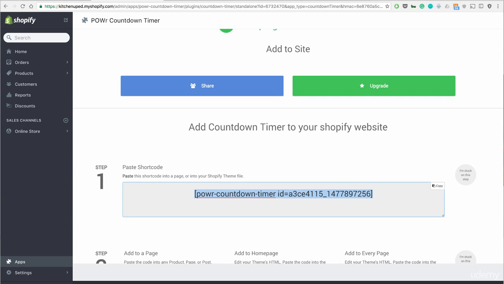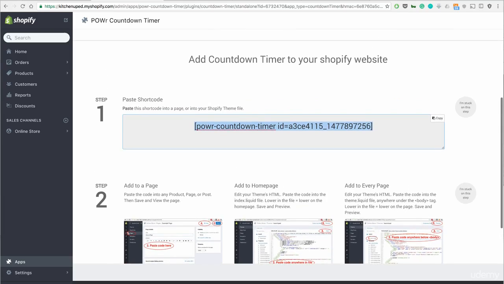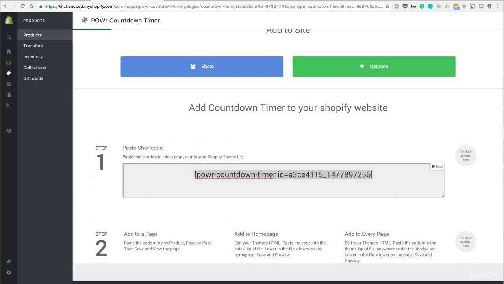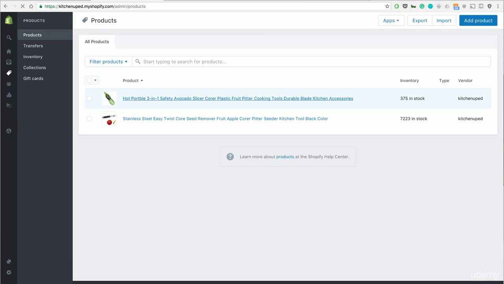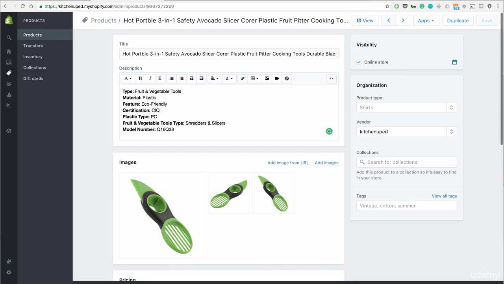And you'll notice that they give you this little piece of code. And to make this work, you basically have to go to the page, paste the code into any product page or post, and then add to the home page if you want to get it across everything right here. So all I'm going to do is go over to our product page. I copied that. I'm going to go into our product right here, and I'm going to do two very simple things. The first one is I'm going to go into the description, and I'm going to go up.